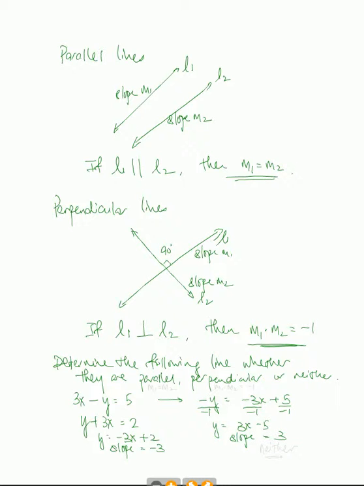So are the lines parallel? Remember, what it requires to be parallel is that the two slopes are the same. And in this case, they're not. So for parallel, they have to be the same, and in this case, it's not. For them to be perpendicular, the two slopes must multiply to give you negative 1. In this case, 3 times negative 3 gives you negative 9, which is not negative 1, so they are not perpendicular. So the answer to this question is neither.